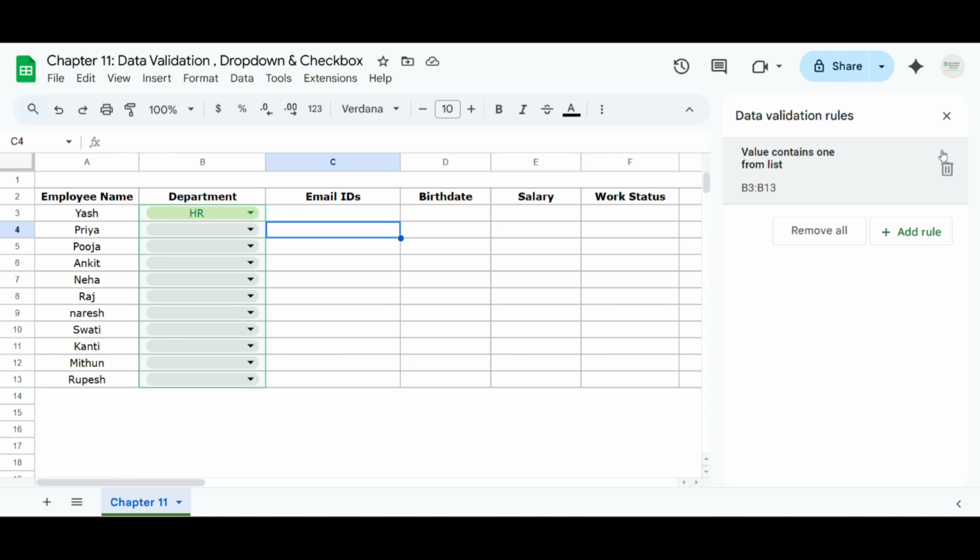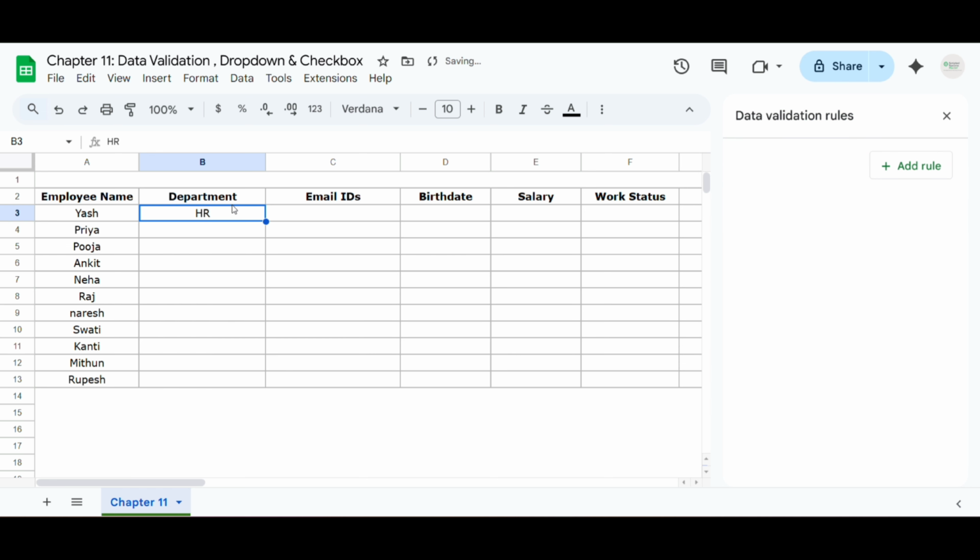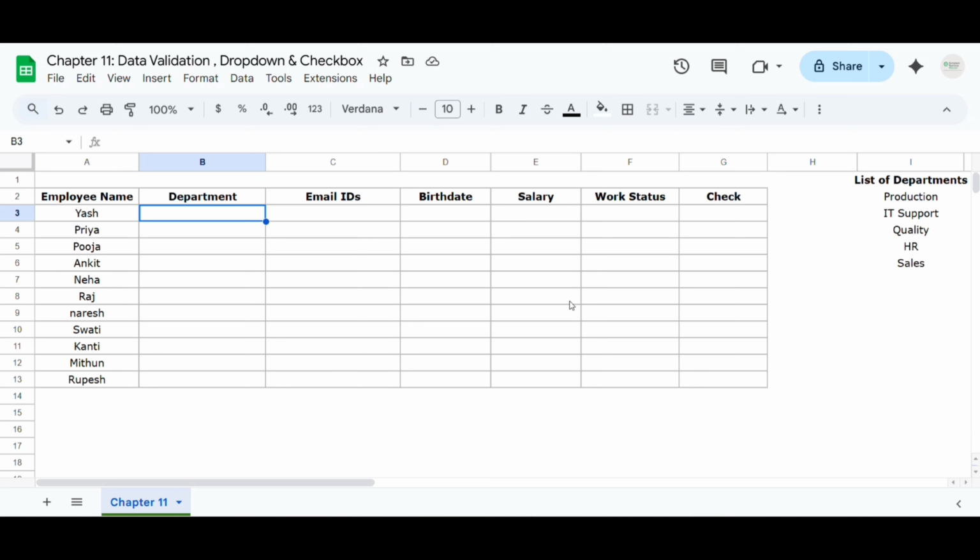Another method, what I have told, is from the range. Now I want to apply a separate rule here, so we can delete the data validation here and remove the previously applied rule. So I'll just select all of this and delete it. Now another option is to select the drop down menus from an already available list and not type it manually. Okay, the process is the same.